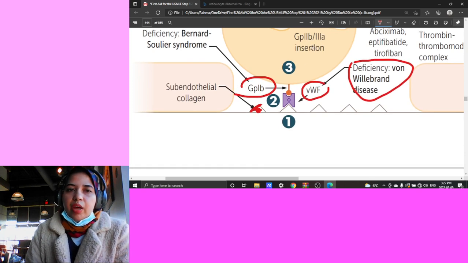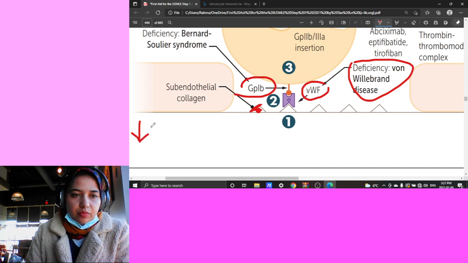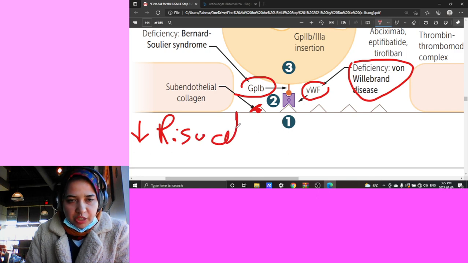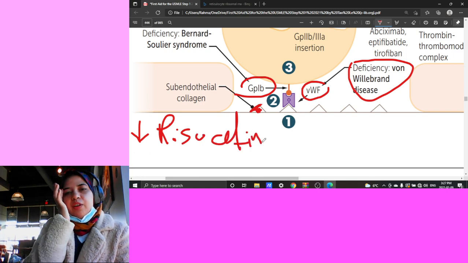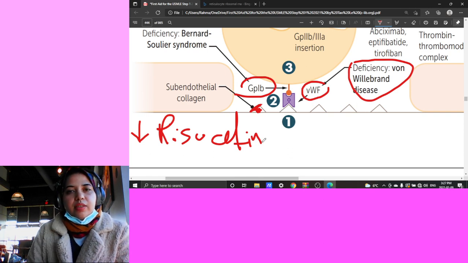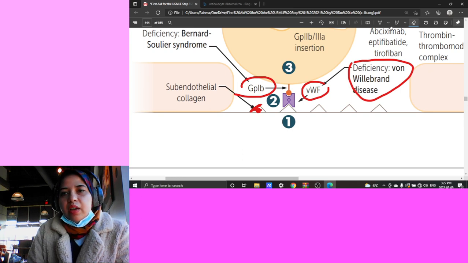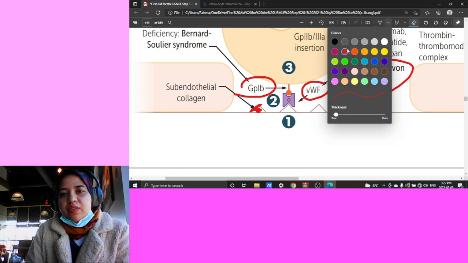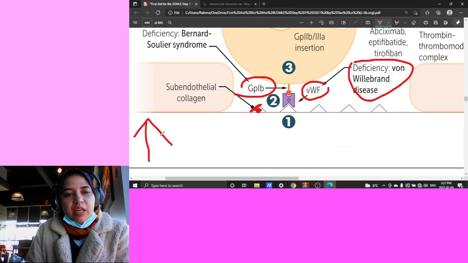So automatically I know that in these two diseases, I'm going to have an issue with something called a ristocetin assay. So you're going to have sometimes a word called failure of aggregation on ristocetin test. Think two diseases that only show this, GP1B deficiency or von Willebrand factor deficiency. So it's Bernard-Soulier or VWF disease. So those are two conditions that I need to be aware of. And since we're talking about platelets, the key thing to know about platelets is they affect bleeding time. So any of these diseases that we've talked about right now, we're going to have an increase in bleeding time.